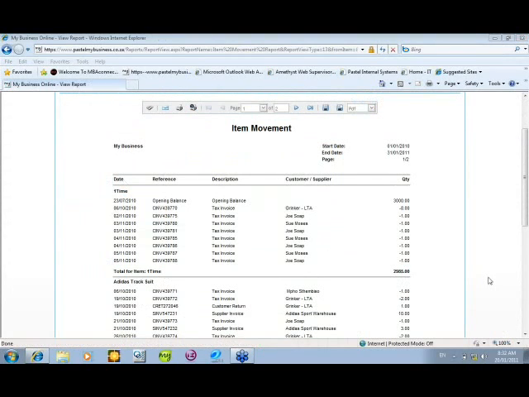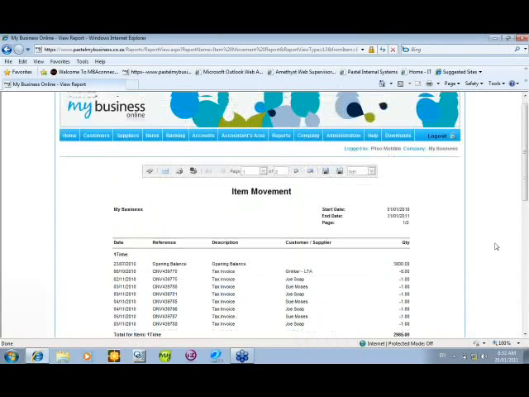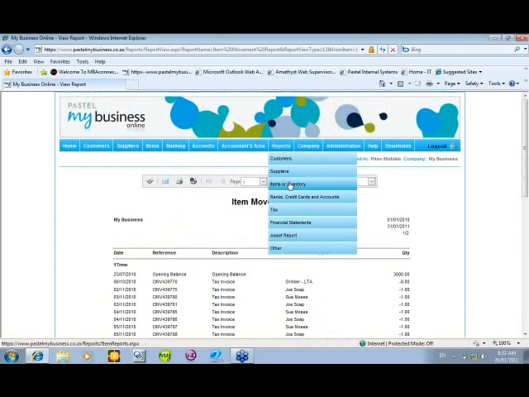Now what I wanted to bring your attention to on that report is on the quantity column. You'll have your opening balances, your invoices, stock going out, stock moving, coming in, and it will show you the total. I just needed to show you the total at the bottom, that the total will be showing you the total per item for the period that you've specified. So if you've specified 1 month, it will show you for that specific item, this is the total movement for that specific item, which is quite cool, very easy to use, and the report is available to you. And that, in a nutshell, would cover our item-specific report.